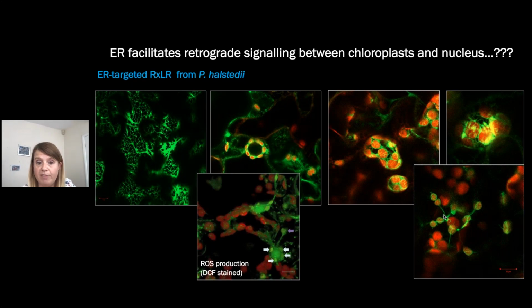I just wanted to present the images. I'm not making any outright statements about what's going on. I'm obviously keen to investigate this further, or if anyone else has seen anything similar with clumping of ER, or wrapping of the endoplasmic reticulum around chloroplasts around the nucleus, I'd be interested to hear about it.